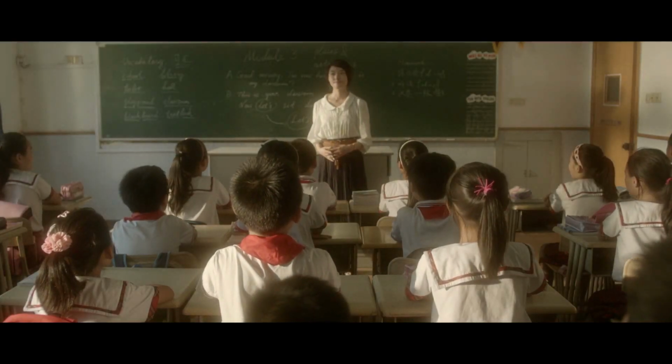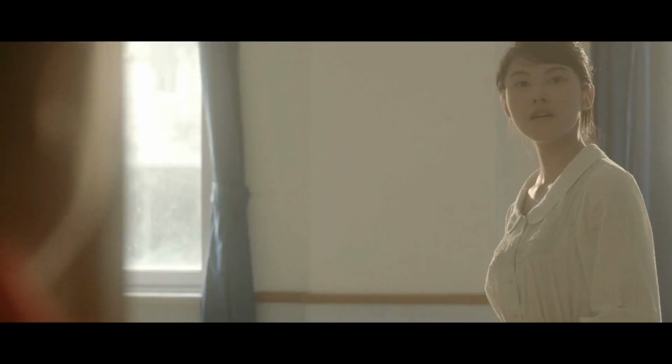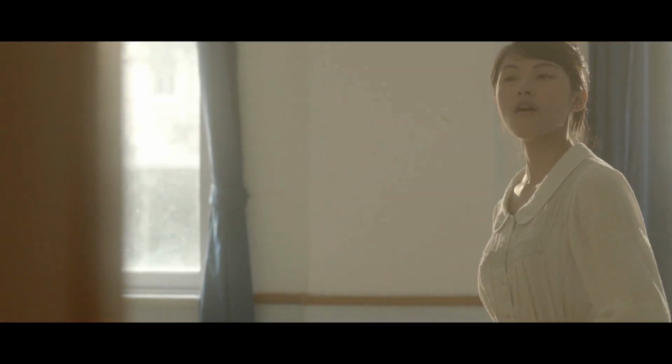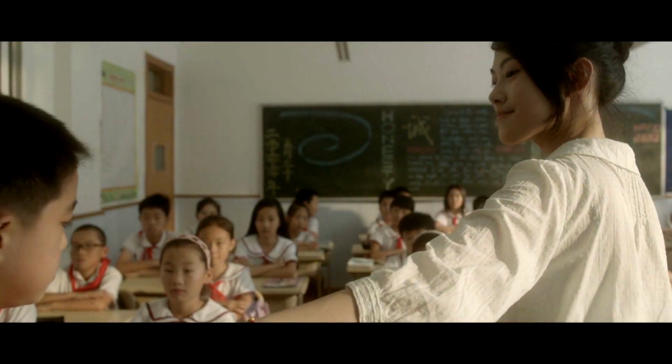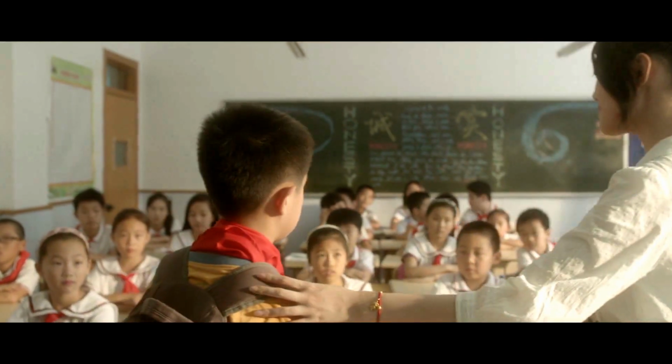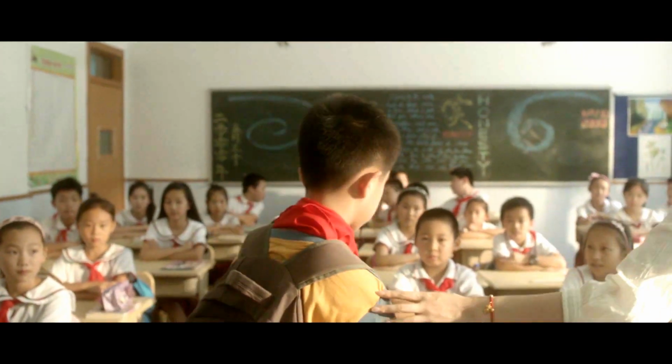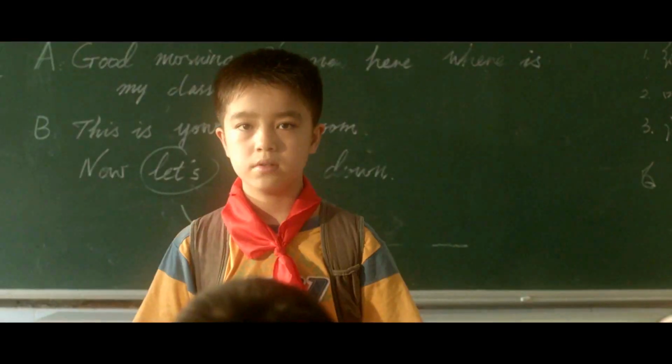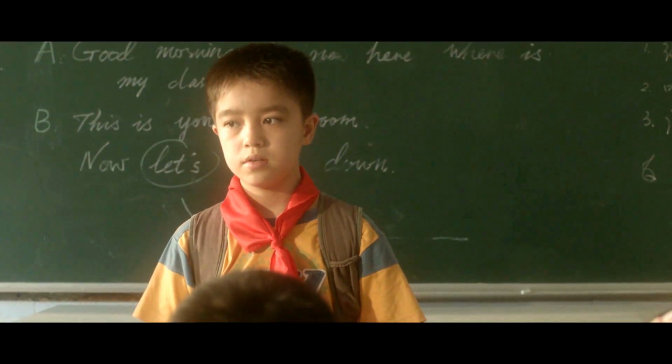So, if you can't tell from this cut that I've put together, it is a period film. It happens in the early 2000s, kind of like the 90s in Shanghai, and basically it's about a boy who's from a rural region. His family's moved into Shanghai to give him a better chance, better education, and everything. And it's a little bit about regional discrimination. It's about growing up. It's about what it means to be Chinese. It's so much stuff, and that's what really attracted me to the story.